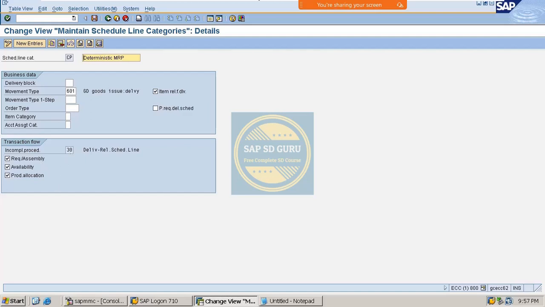Okay, see here, as I have already given you, there are 2 types of schedule line categories, right? One is CP and the second one is CN. Both of them are used for the same purpose, but there is a small difference between these two.